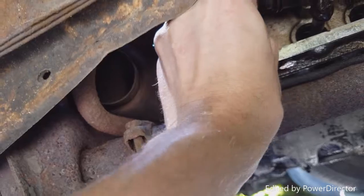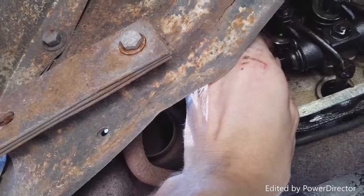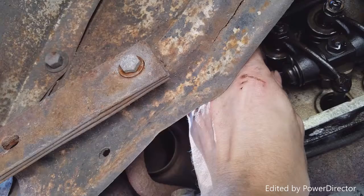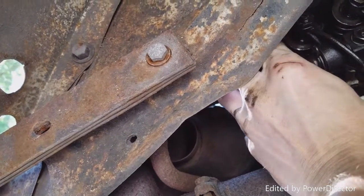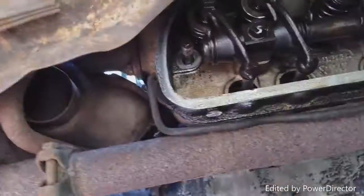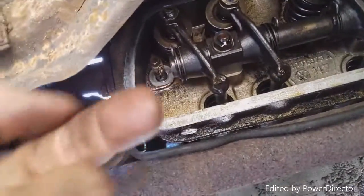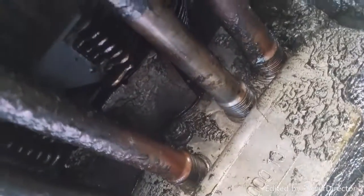I can almost get this thing out with my fingers. Yeah, it's loose. Last time I tried to tighten it, it pulled out. Now, the oil sprays from everywhere. I'm thinking the pushrod tubes are crusty. And it all came loose, so forth comes the oil.